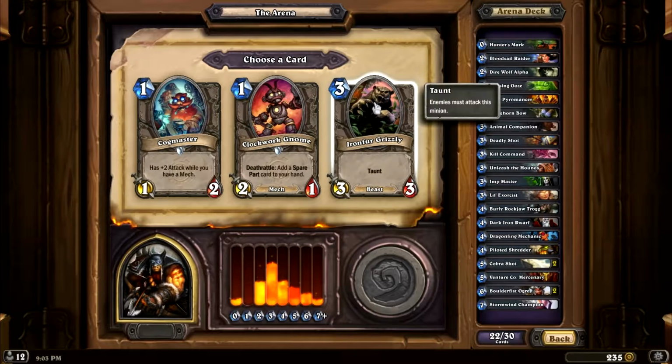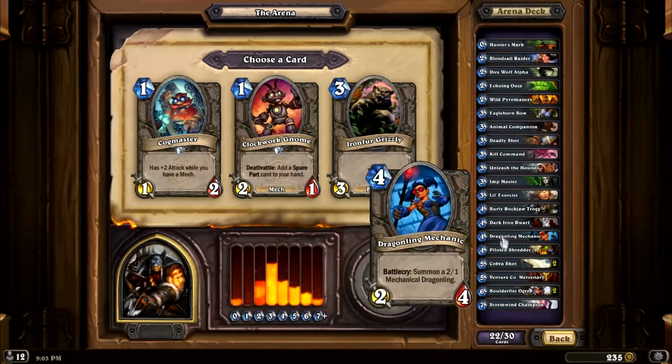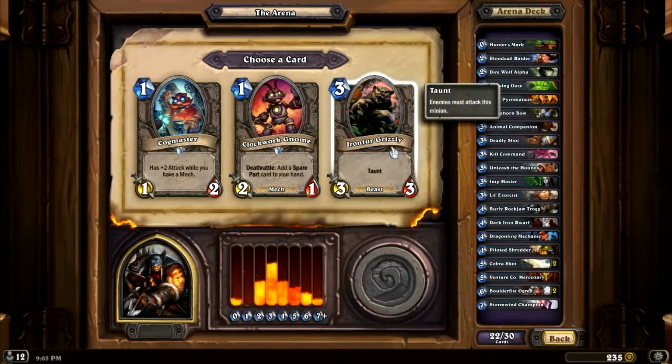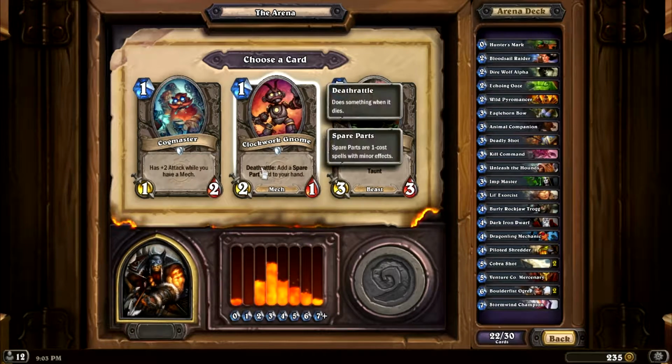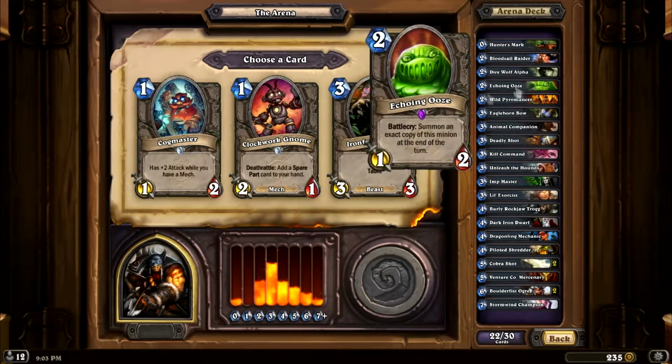I'm tempted to take the Iron Fur Grizzly just because I have no other mechs except Piloted Shredder. And the Iron Fur is probably better than the Clockwork Gnome, which only has one health. And the Cogmaster is just a 1-2 if you don't have any mechs with it.